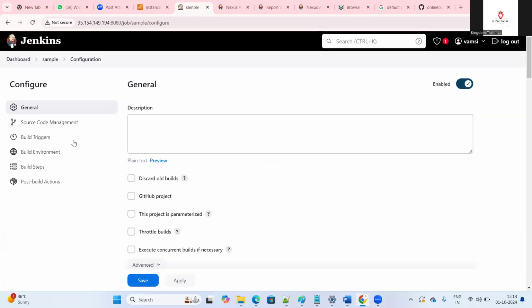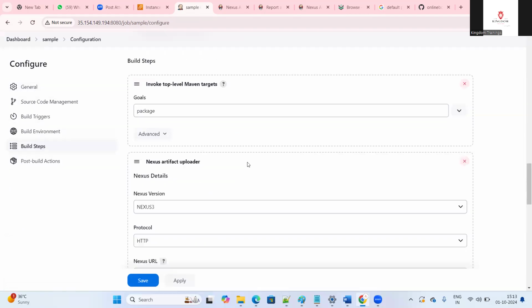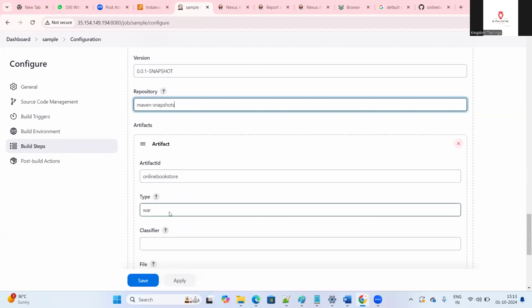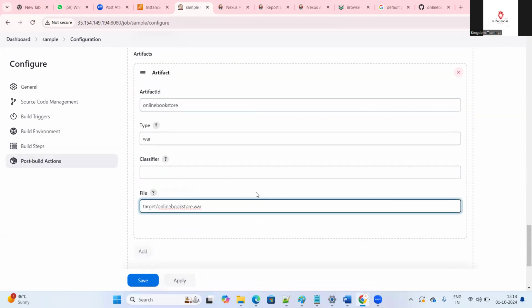Click on configure option, go to the build steps. Here, what I would need to do is specify in the target folder, the dependency folder, I have a file called web app runner dot jar file. If you want, you can clarify once again. You can see once again where this file is there. Web app runner dot jar target.